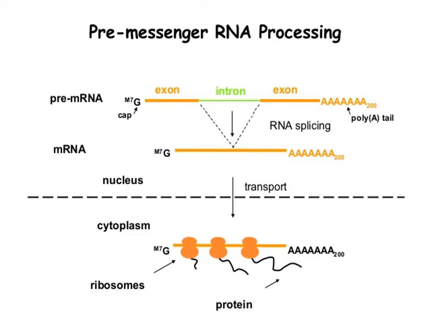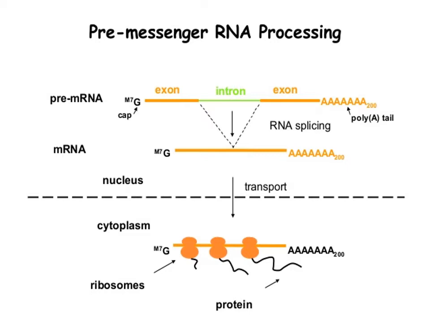First thing is, when it is going to be converted into mature RNA, it will first undergo the process of 5' capping. At the 5' end of the mRNA, there is addition of 7-methylguanosine, and a poly A tail is added at the 3' end. After these steps the introns are removed, and ultimately it leads to the formation of an mRNA which lacks introns and has exons only.